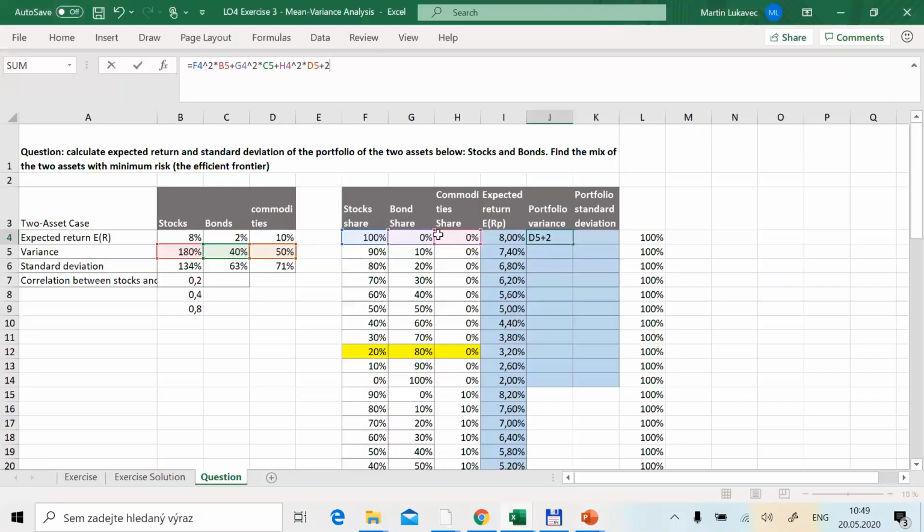So let's say now I'm doing stock and bonds. So it's 2 times weight 1 times weight 2 times intercorrelation between stock and bonds times standard deviation of stocks times standard deviation of the bonds. Still 180, because this whole part is now 0, since there's 0 over here. And now I basically have to repeat this whole process twice. So again, 2 times, and now we'll do stocks and commodities.